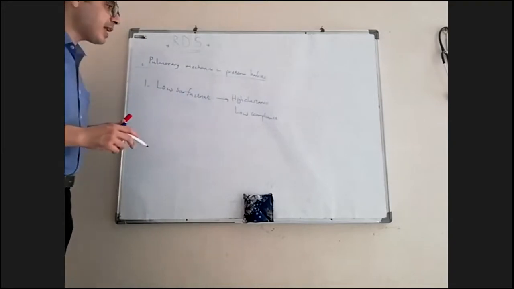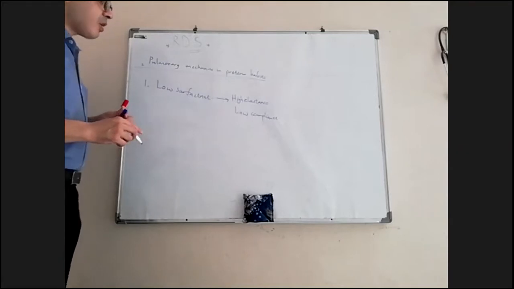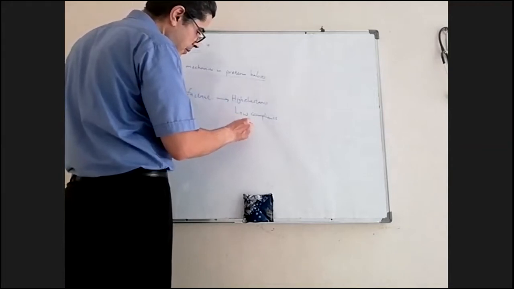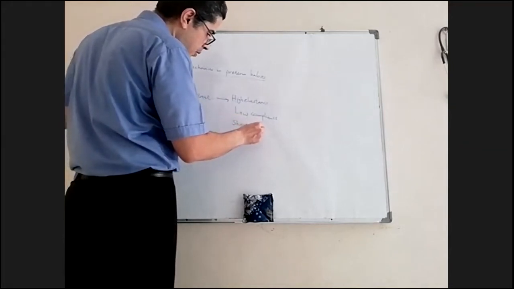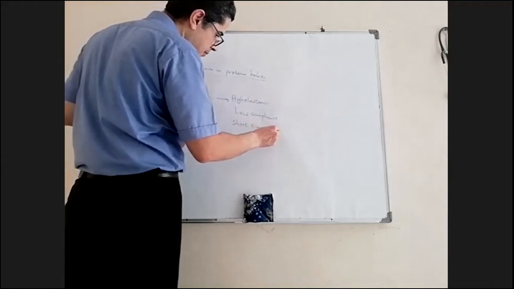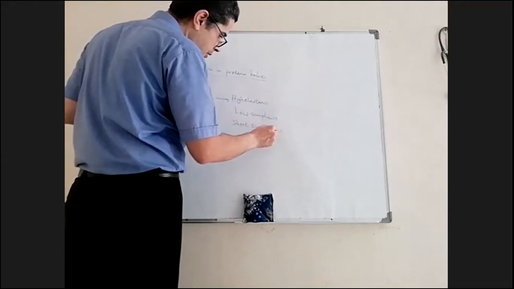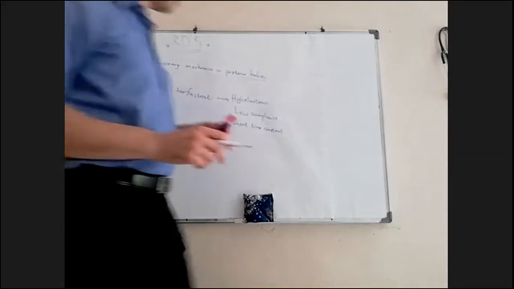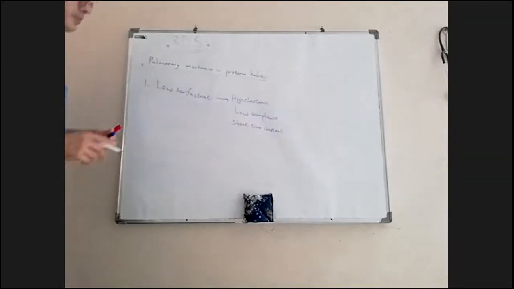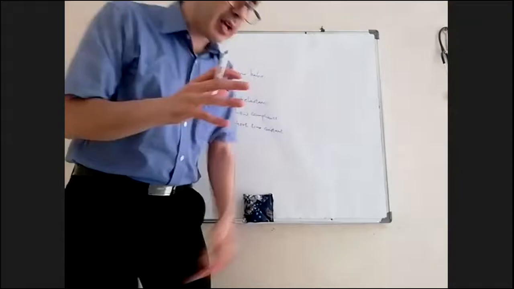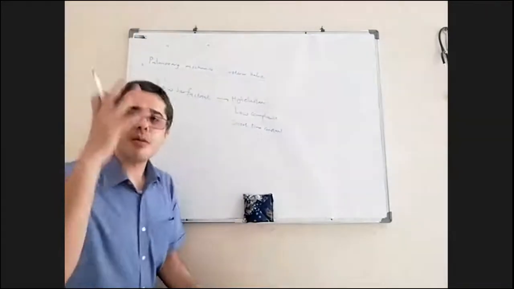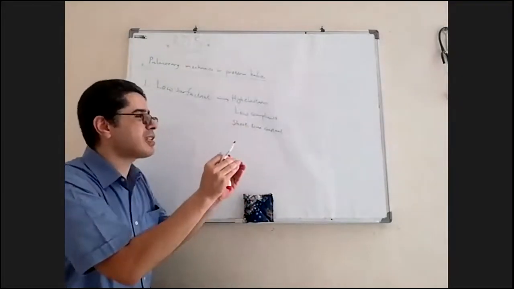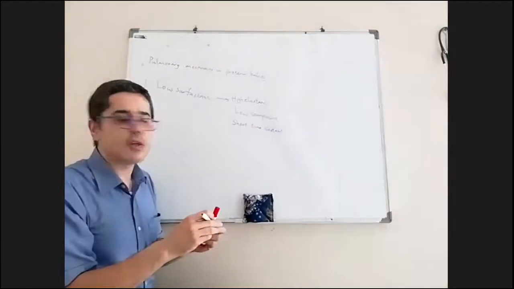So what will happen to the time constant? Here, there will be a short time constant. Opposite of obstructive disease, they will have a short time constant. Again, remember, time constant is the time required to equalize pressure between the proximal airways and distal airways. Because of low compliance, the lung cannot distend too much, so the time constant is short.